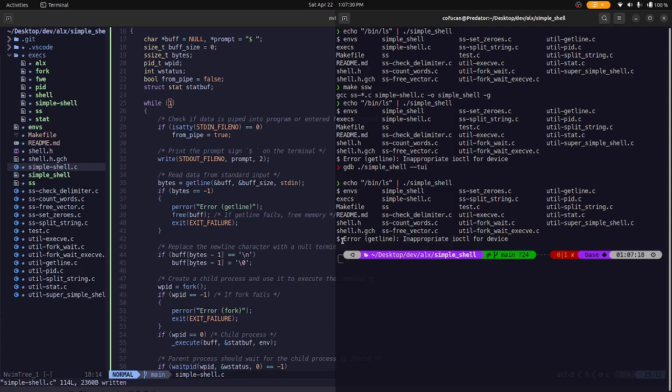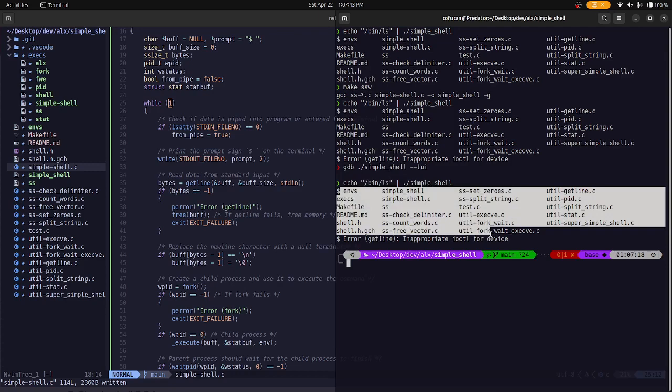What's happening is that when I pipe it into my program, it reads this /bin/ls first and executes the command it's supposed to execute. It does what it's supposed to do. But now, because we are in a while loop, it will go again and try to read what is in standard input.